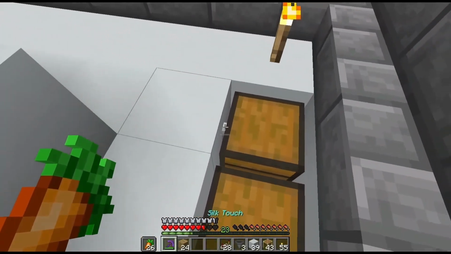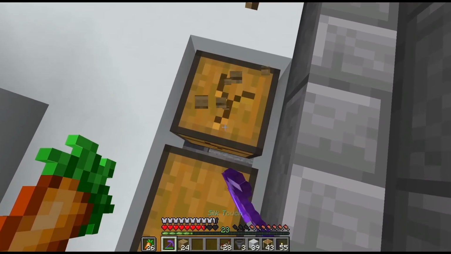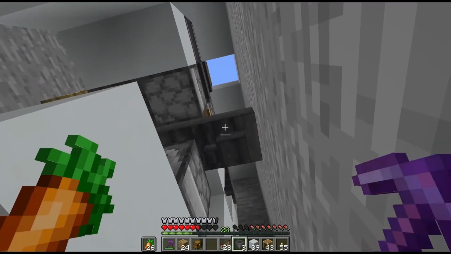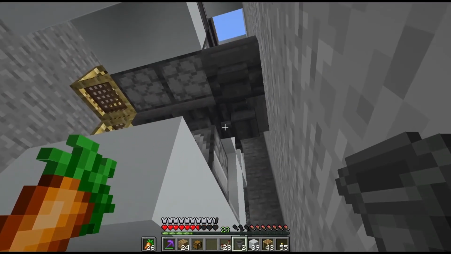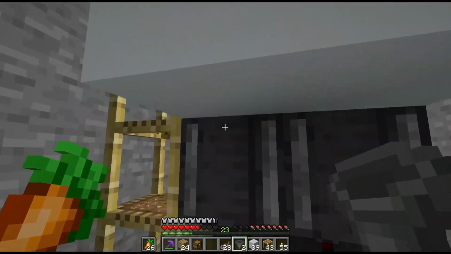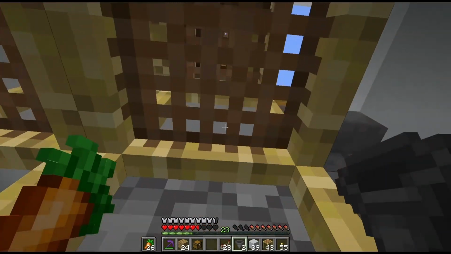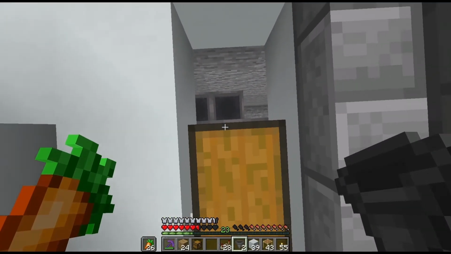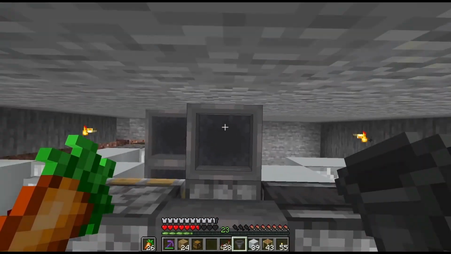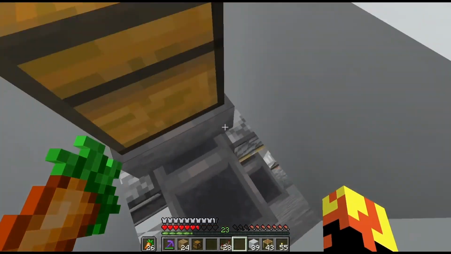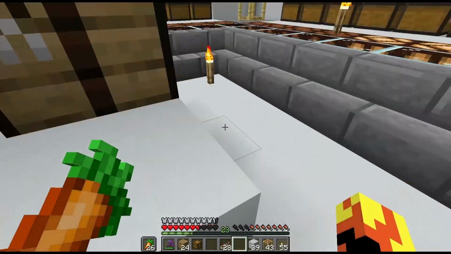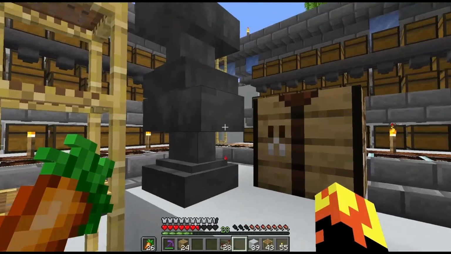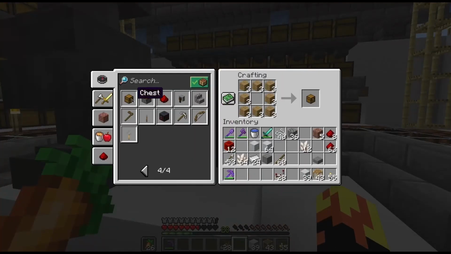Now let's just break this real quick. Fall down. And then put a hopper there. And then I probably need one more hopper, dang it. One more hopper, one more hopper, one more hopper. And then one more chest. Miscalculated.